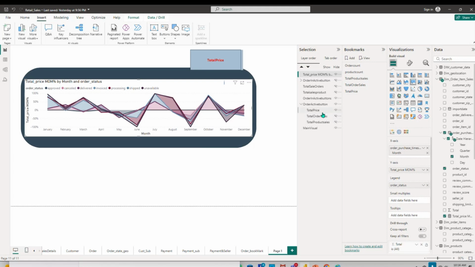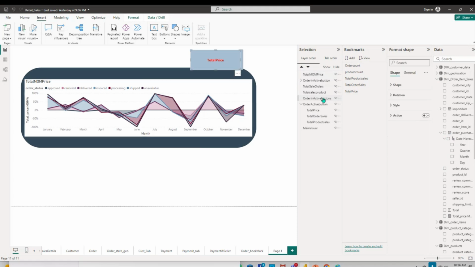At the visual level, this is the one related to total price, total sales, otherwise MOM price. I will mark this as MOM price. Okay, so now this is done. At the moment when I select, this should be hidden. What is this order inactive? Okay, I'll just take out this one.